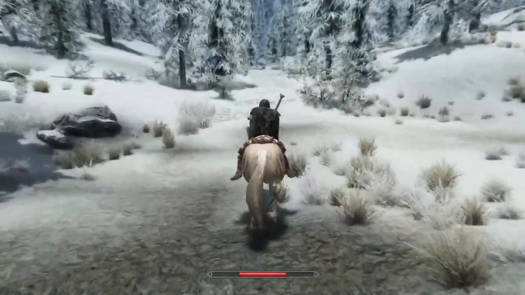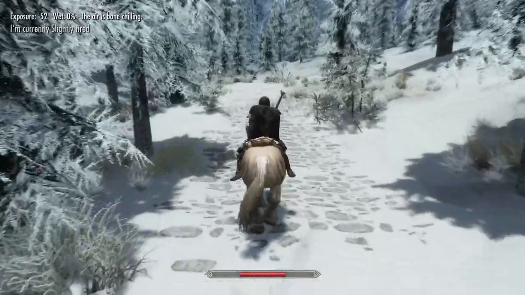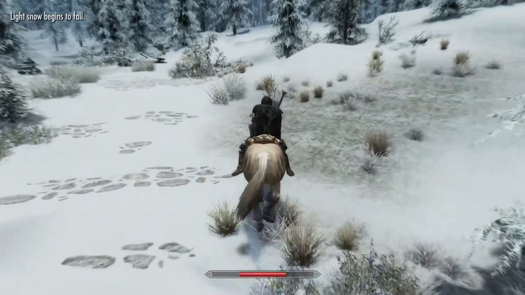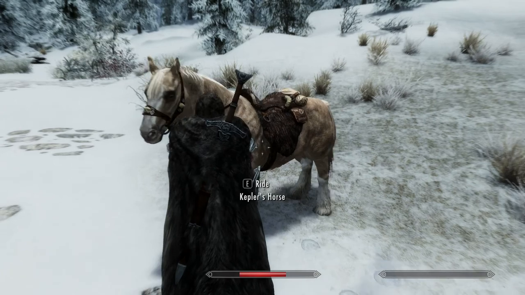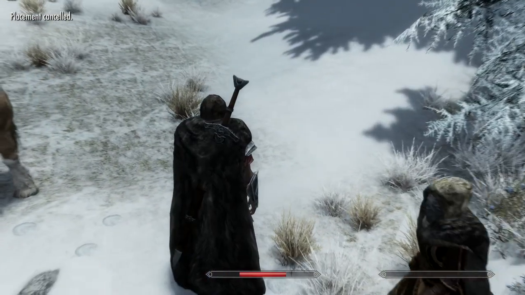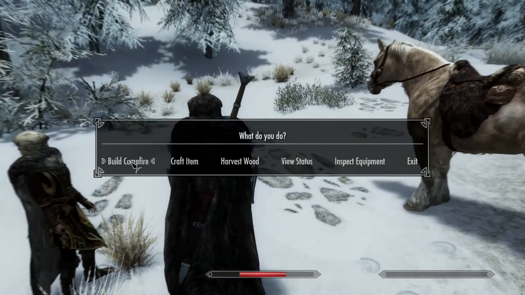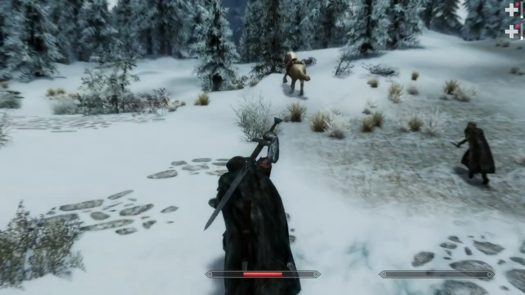Alright. So, apparently I'm getting cold. Very cold. In fact, we're gonna probably pull over here and start a fire. Alright, we need to build a campfire. Build a campfire. Whoa! Oh, that's why.